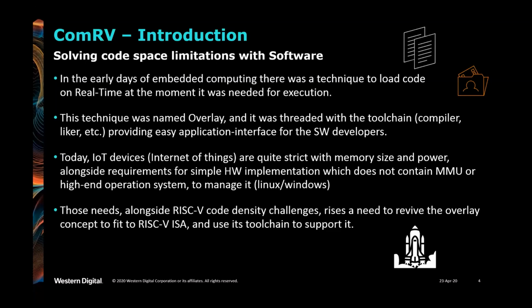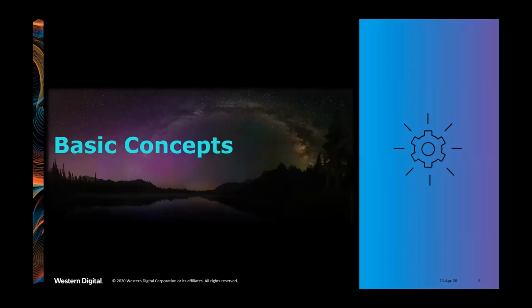Today, IoT devices have the same memory limitations, and most of them don't have an MMU due to the size of the IoT devices. And the need for code space for those devices, alongside RISC-V code density challenges, revives the need for the overlay technique. Let's look at some basic concepts.